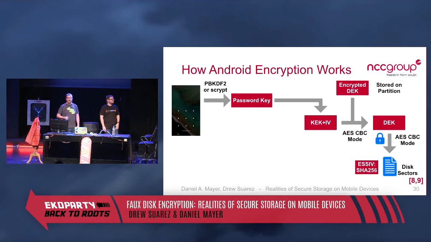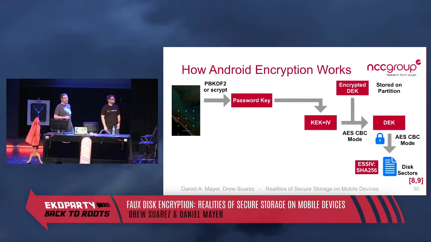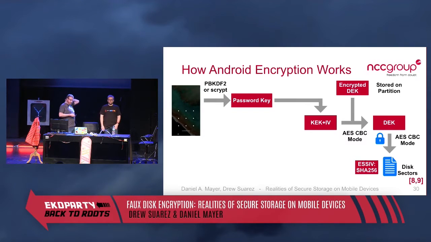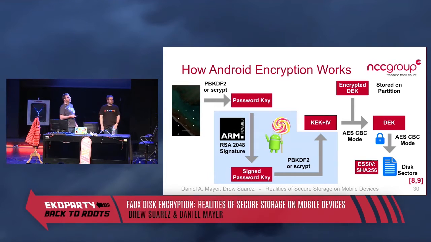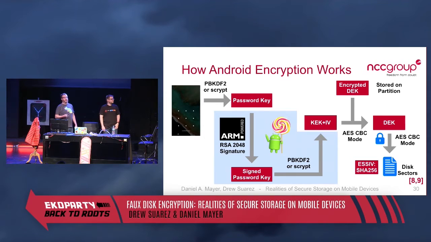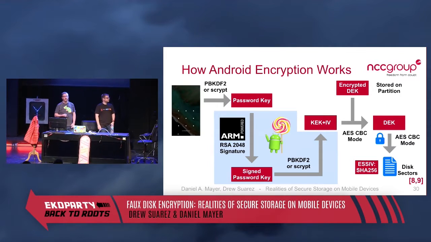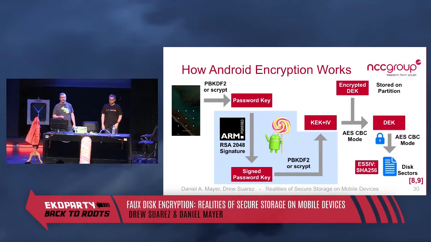The KEK is derived from a key derivation function, similar to iOS. For Android 4.3 and below (Jellybean), PBKDF2 was used. Android 4.4 implemented scrypt to slow down brute-force and offline attacks. Then in Lollipop, Google introduced an optional feature to wrap the key with hardware, binding it to the device and preventing offline attacks — since you need to perform the function on the phone itself, which lacks the RAM and processing power of a cracking cluster. Unfortunately this is only available as of last year and not widely implemented.